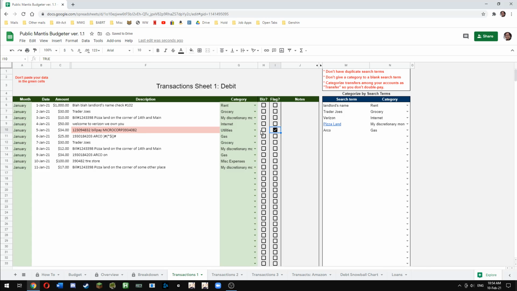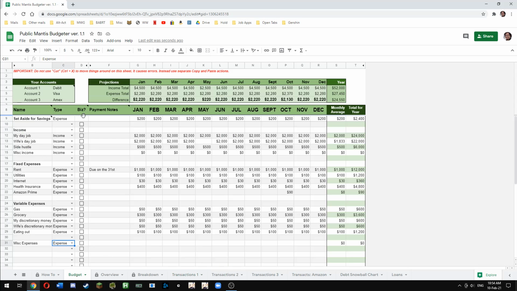If things are business expenses, you can just mark them. We had that over here. Things are business expenses. Sometimes you need to know this because you run some kind of side hustle thing. Let's say you want to say, oh, my internet is going to be a business expense because I work from home.